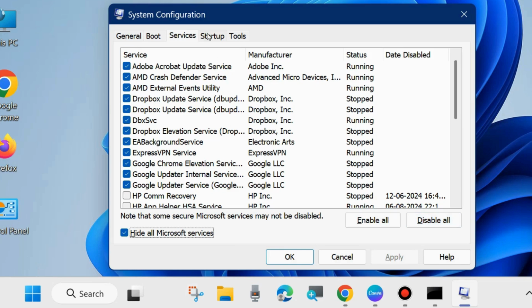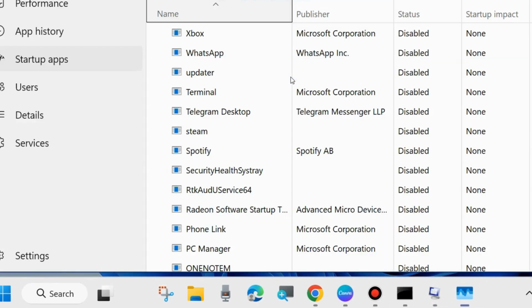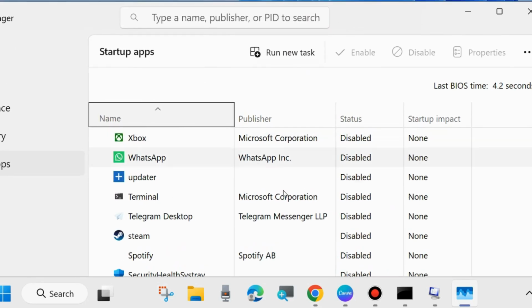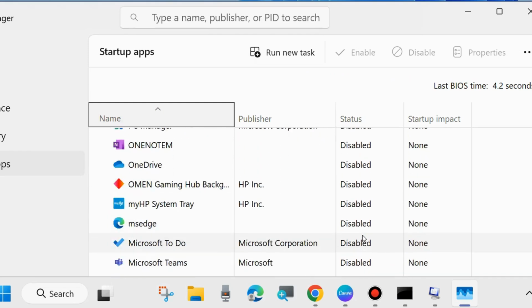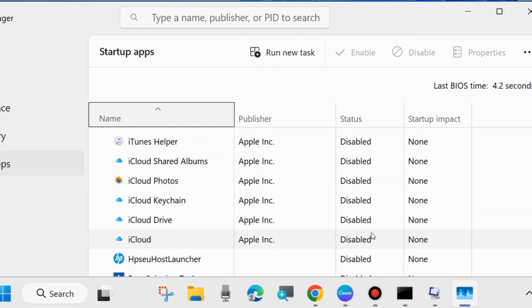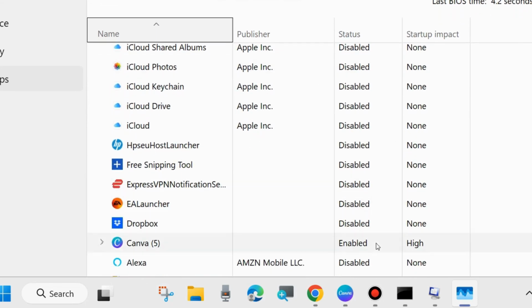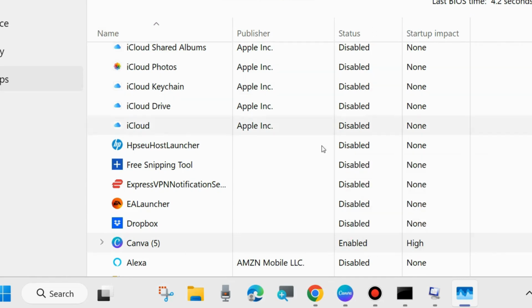Thereafter, go to a startup tab from the top menu bar and open task manager. Task manager window will now open startup apps, and here look for any startup apps enabled in your system. Manually disable it. Simply right click on enabled startup apps and choose disable.